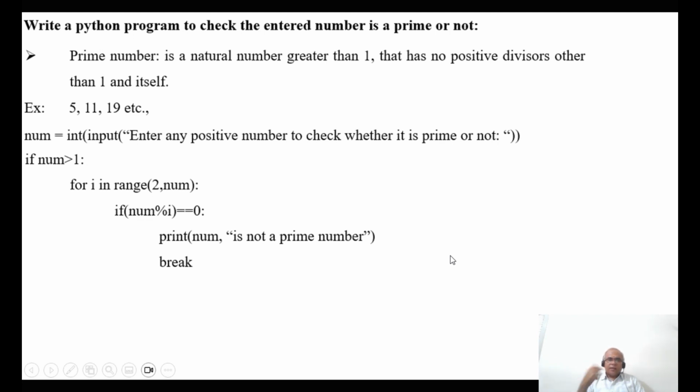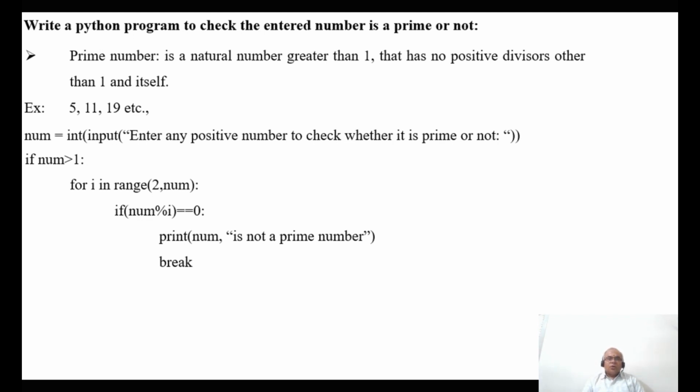That is when it is divisible. Now again I want to check 6 divided by 3: again the remainder is 0, so num is not a prime number. If you go further, 6 divided by 5 is not equal to 0, so the remainder is not 0, but then 6 would become a prime number, which it is not. So the moment you get a remainder equal to 0 in any one of these iterations, that number is not a prime number.